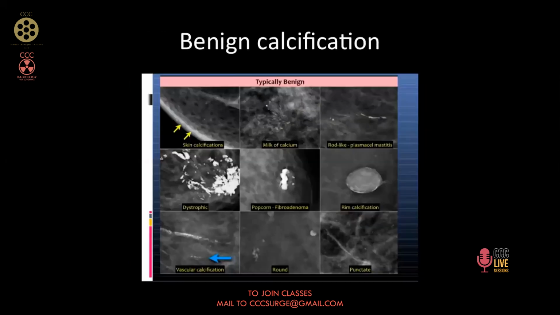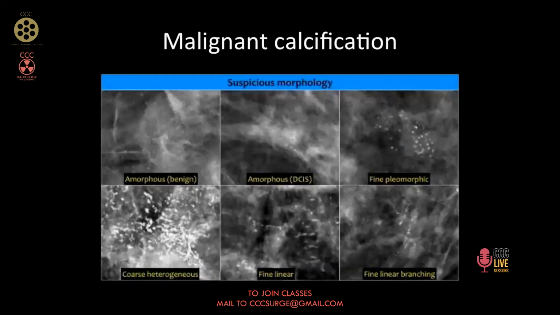I'm going to show you some tips on how to locate and understand that this is a microcalcification. Now look at this. When you put up a plate and you find there are distinct calcifications, like the ones you see here, the popcorns, the vascular, round, you find a distinct white calcification. This is a benign lesion. Something which even a non-medical assistant can tell you, look, there is a calcification, is unlikely to be malignancy.